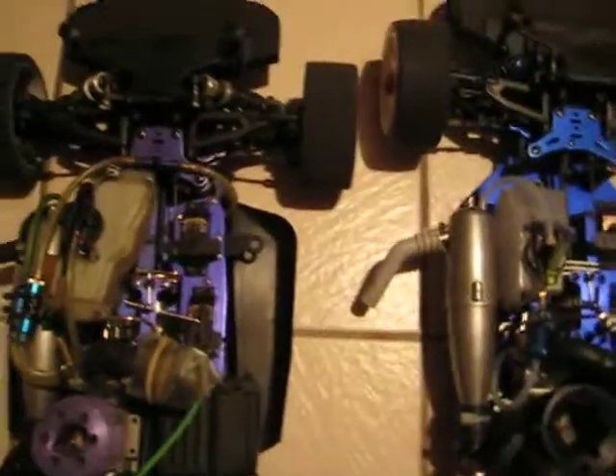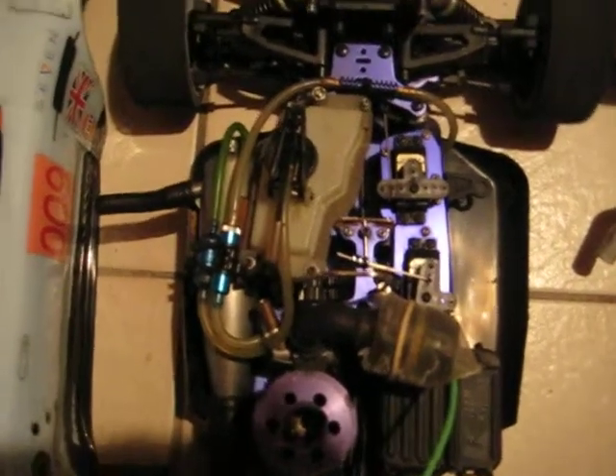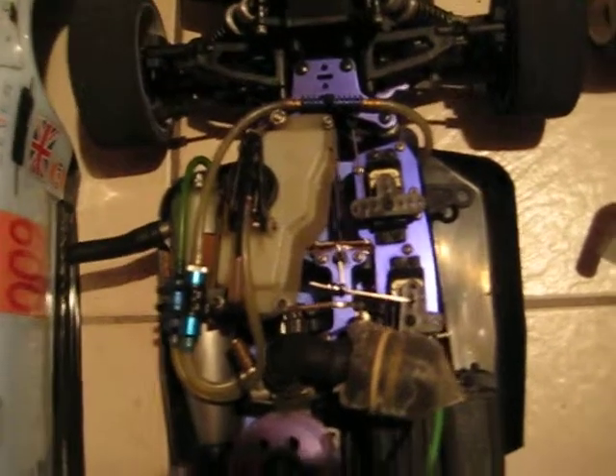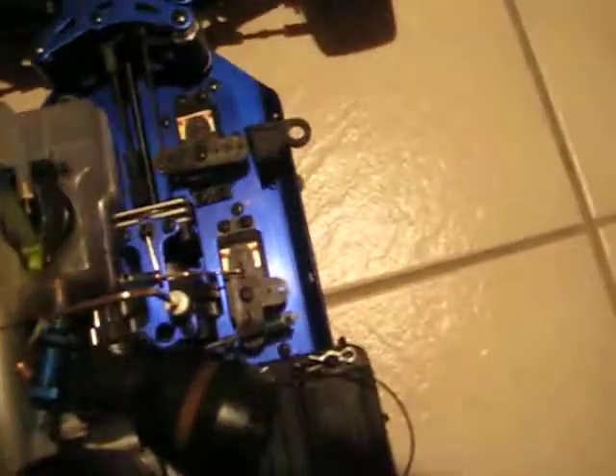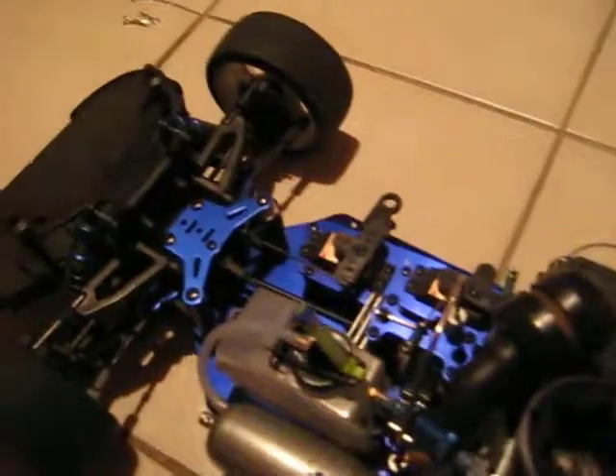As you can see the difference in the tank. I do have another 165cc tank, not too sure if I'm going to throw it on there right away. But I am going to run the car as is and see how it is. Depending on how that goes, I might upgrade the tank to the 165cc — I have a brand new one just like what's on the GT. I might just put it on there, but I am going to run it and see how it handles first before I do anything like that.